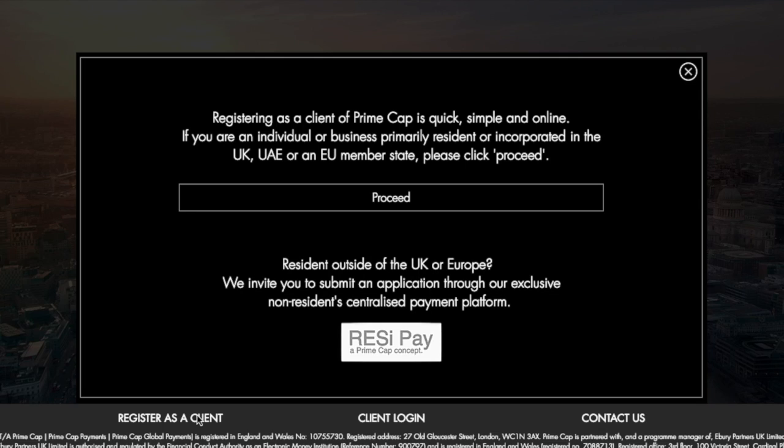When you do, you will be met with a pop-up box. Very simply, this asks you to confirm essentially where you live. There are certain regulatory differences that we need to adhere to for residents of the United Kingdom and EU member states, and indeed residents of the United States, for instance. So, if you live in the United Kingdom, we ask you very simply to proceed, in inverted commas. If not, if you live elsewhere, then we invite you to access our sister site, the ResiPay centralised payment platform. And we'll always distinguish the two, and we'll explain to you which one we would prefer you to visit over the telephone when we speak with you.